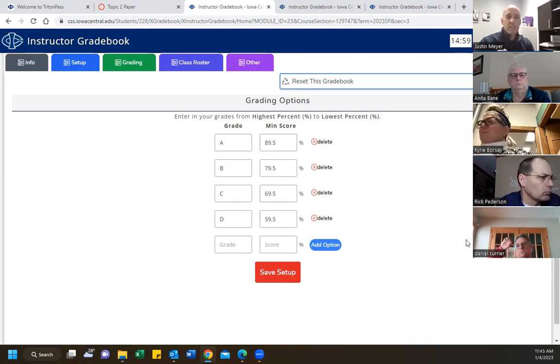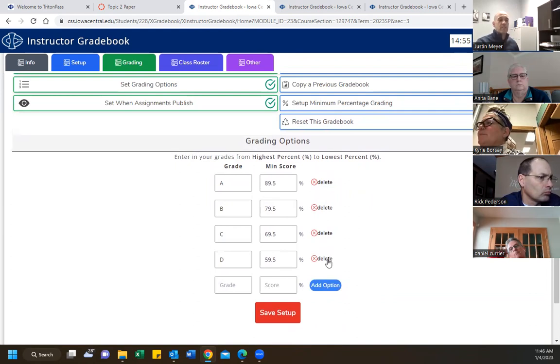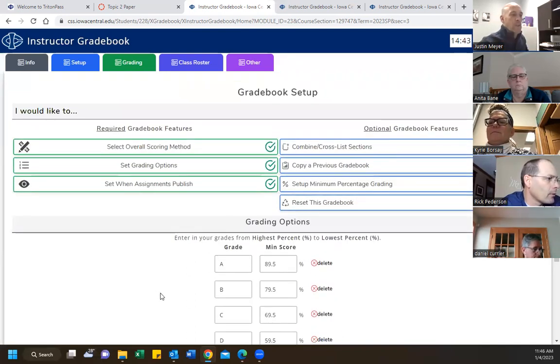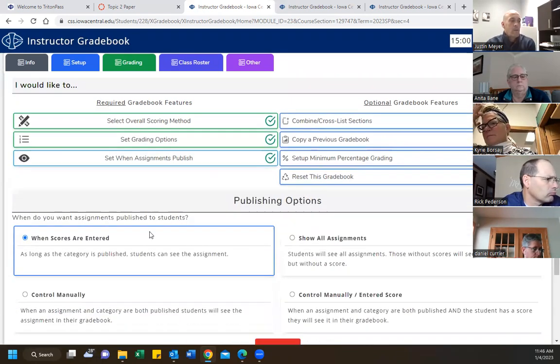Absolutely. So that's a little different because I haven't ever experienced that before. So you would go the minimum score threshold for both of those. Okay. And these are different because I know nursing grading scale is different. You know, not everybody's are different, but there are some different options in terms of grading.